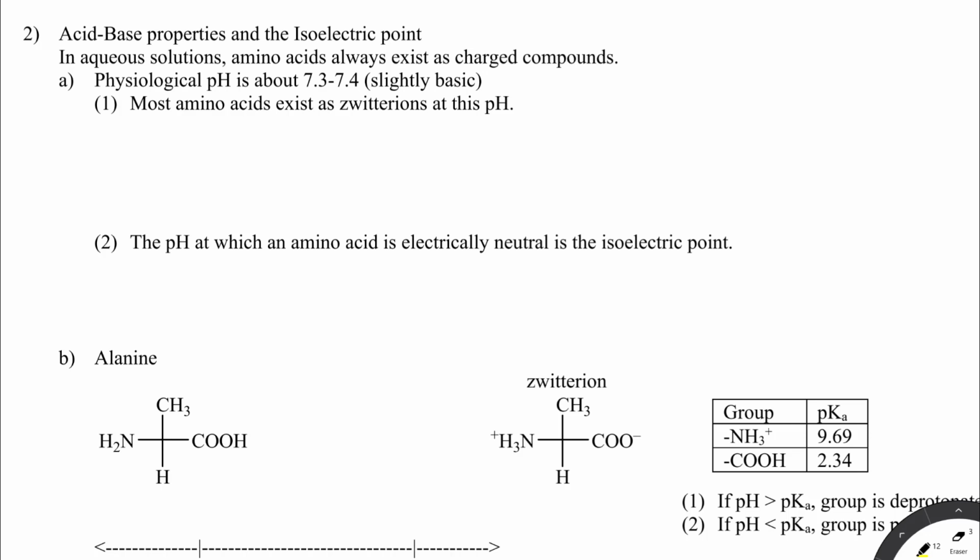So the next thing to talk about is some of the acid-base properties of amino acids. The reason we discuss this is a very important physical property of amino acids that makes each of them different, known as the isoelectric point. As you might expect, because you have an amine end, which can be a base, and an acid end, which can be an acid, at almost any solution pH, amino acids exist as charged compounds. Now, there is one pH for each amino acid when its net charge is actually 0. That's what the isoelectric point reflects. It reflects what we call the Zwitterion, in which the amount of positively and negatively charged atoms in the structure are equal to each other and gives it a zero net charge.